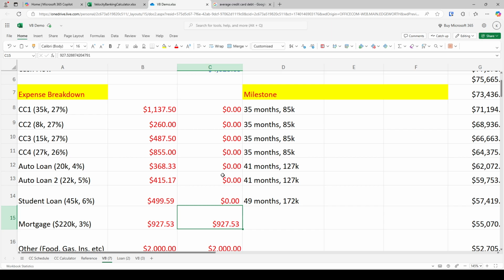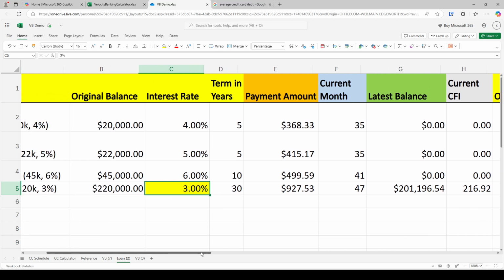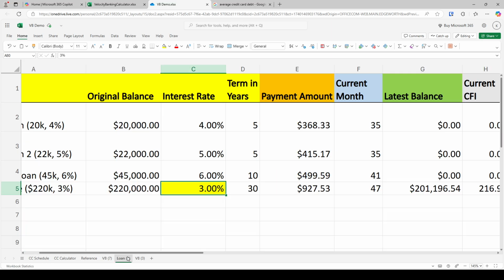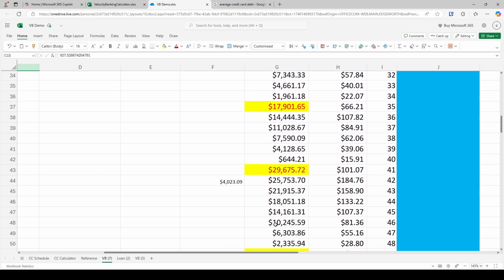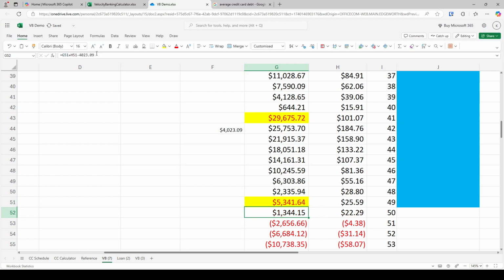So, as an alternative, what you can do is just dump money into a line of credit and just move some of the loan into the line of credit. And you'll realize that it's a much easier process because you can always keep your checking or savings at 0, like I do. Right. So, we call this the chunking method, where we just move some of the loan into the line of credit. And in this case, we'll do $7,000, right? Because we have the cash flow, and we'll just do it right here. So plus 7,000, and then how long did it take to pay off that 7,000? 2 months. Whoop-de-doo.